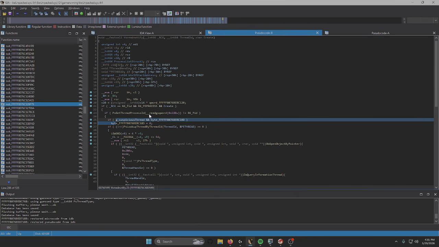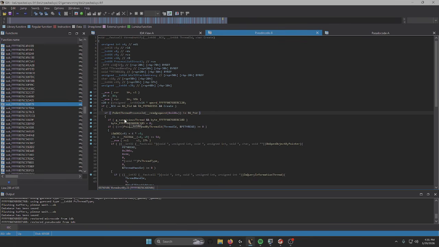Now it's checking from the GS segment register. If you don't know what this does, this returns the current thread's process ID, right? PsGetThreadProcessId. Remember, in the thread callback, when you're getting the current thread context, that is the creator thread.